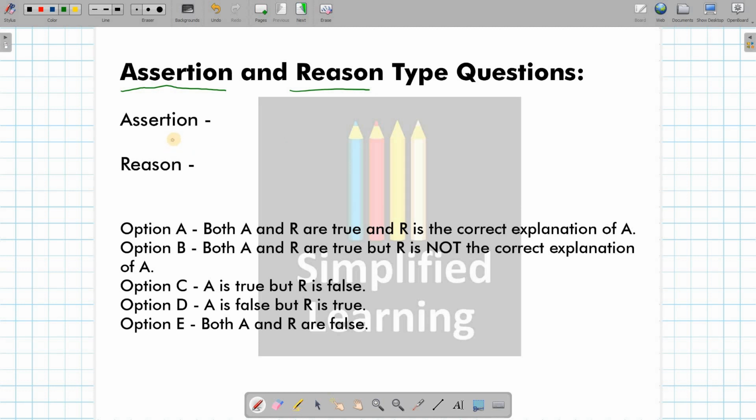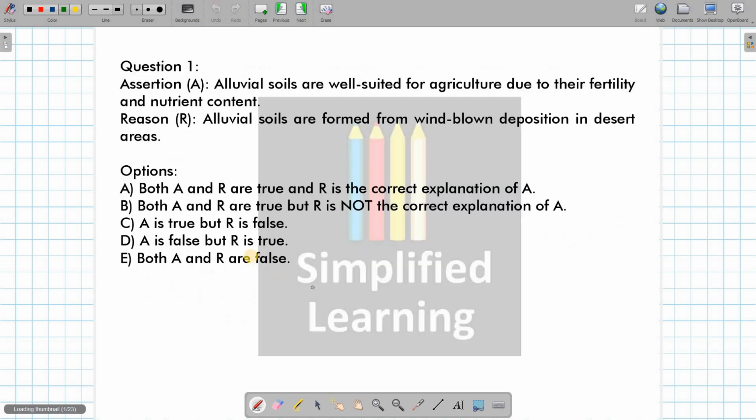We will be having a statement and it will be the assertion. Then there will be second statement, which is going to be the reason. And we have to establish whether both are true and if they are related to each other. That is, reason and assertion should be interconnected. Then we will be seeing if both are true, but whether they are actually connected or not, or we will be having the options C, D and E as either of them is true or both of them are false, like that. Okay, now let's go to the question itself.